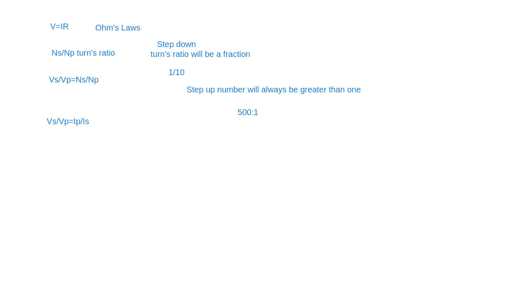Okay. And so usually what they have you do is you'll solve this first equation, and then you have to actually use your information from this or this. Doesn't matter which one you use. You'll still get the right answer and plug it in with this. So do you see how VS over VP equals IP over IS? Okay, so this shows you inverse, right? So you have to remember that this second part, the current, whichever way you have the voltage plugged in, the current has to be opposite, okay?